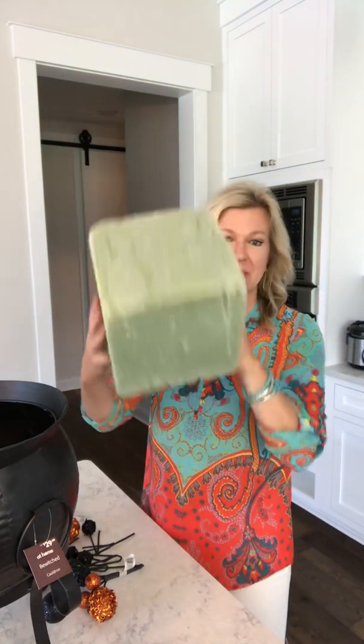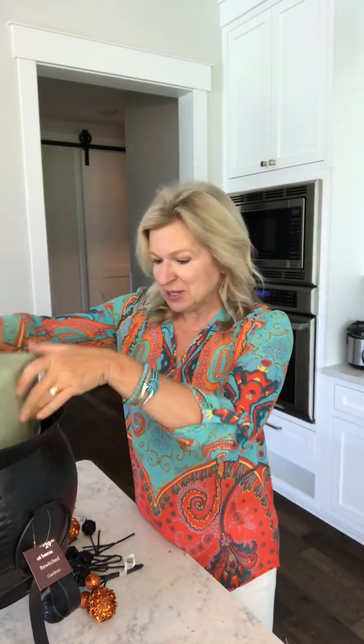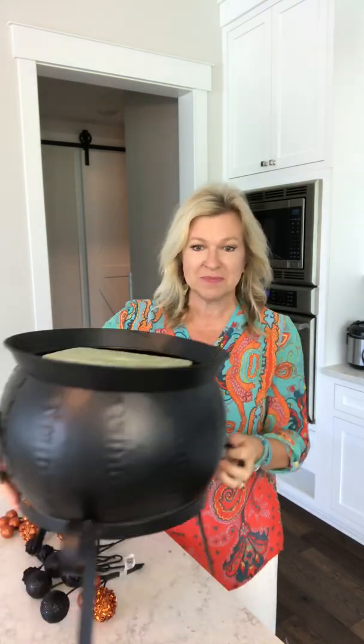Hello, today I want to show you how to make a boiling witch's pot, which I think is super cute. So first thing we're going to do is add a big foam block, and I'm just recycling this one. So we're going to put that in the bottom of the witch's pot.